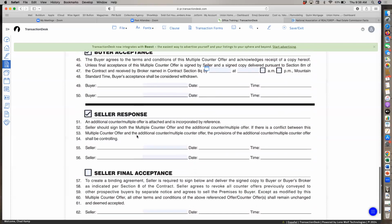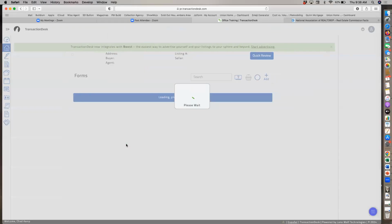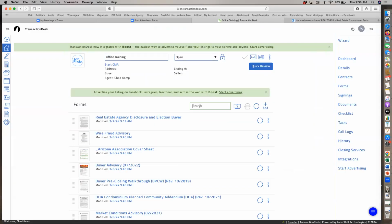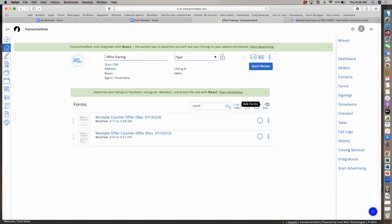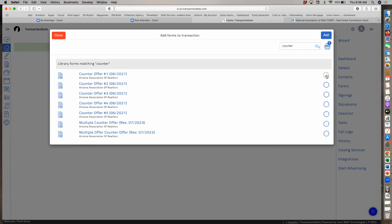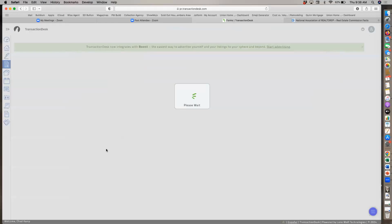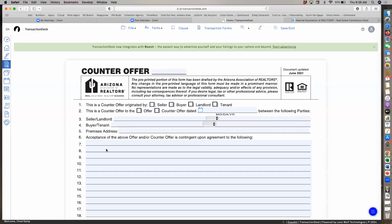So we'll play some of these scenarios out once we get into going through the purchase contract. Whenever we do the purchase contract again, we're going to look at it a little bit closer, but we're also going to be looking at, from a negotiation perspective, how to utilize it to give your clients better opportunities. So that's the multiple counter. And if there's any of these forms that you want more in-depth study on, let me know. Hopefully I'm giving you a good synopsis of what's going on here.